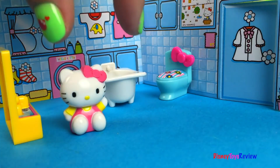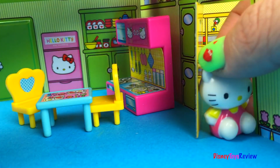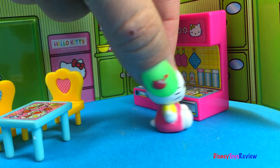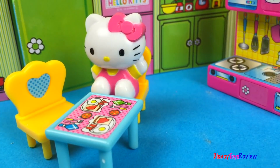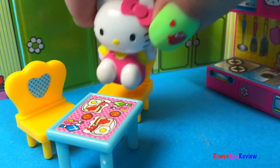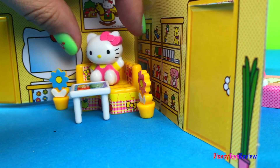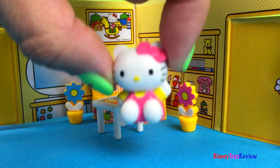Now it's time to go get some food — I like getting food. I can't wait to make some food. Now it's time to sit down and eat — that's so good. Let's go do our homework. Time to do my homework. I finished my homework — I got that done really fast!